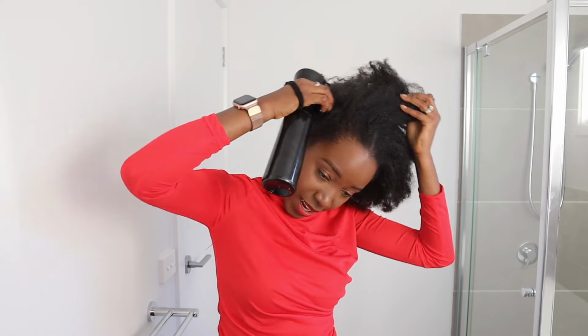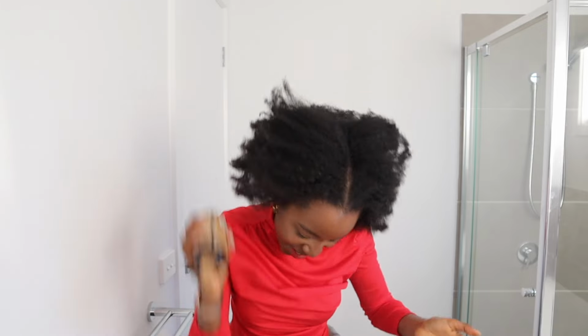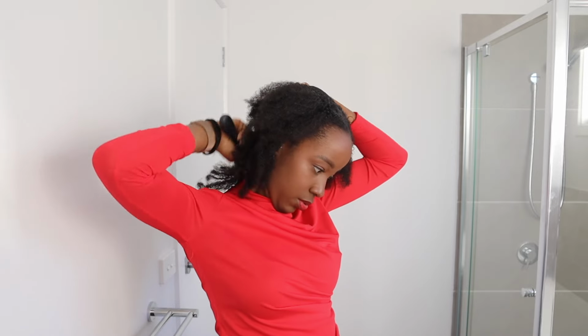So I'm just going to add some water to my hair. A lot of water to my hair, and I'm going to put a leave-in conditioner. This is the Sheer Moisture Manuka Honey Mafura Oil Intensive Hydration Leave-In Milk. So this is really thick stuff, so it's a little difficult to get out of the container. So I'm just going to add that to my hair. And then just going to quickly go in with a brush, just to brush it out, and then we can get going.